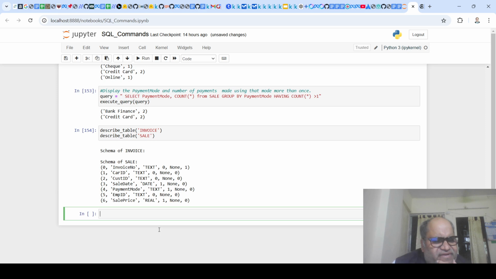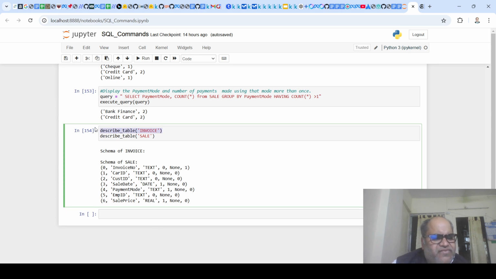So what all are we having? Invoice number, car ID, customer ID. It is not printing this one.